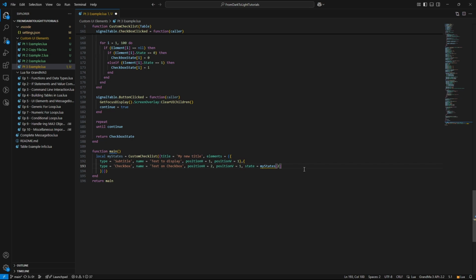That is important. You do not want this to be the first one because our first element is the subtitle. And the way these are ordered is that the element number is given, not the number of the checkbox. So subtitles don't have states, but those numbers are just skipped. So I'm going to have this one set to my states 2.